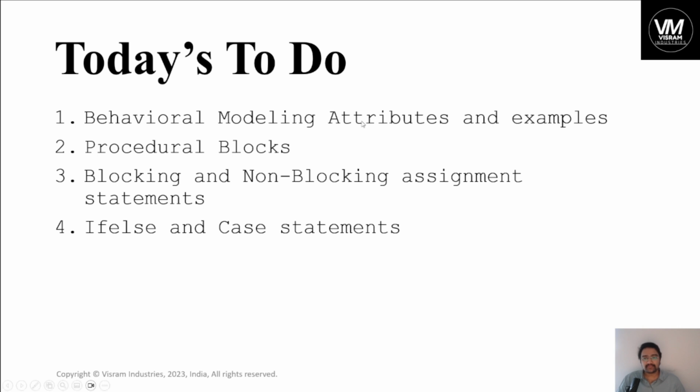Then coming to the procedural blocks, we have blocking and non-blocking assignment statements in the procedural blocks. What is blocking and what is non-blocking assignment? Assignment is nothing but this equal to and this less than equal to symbol. That's just a symbol description. I'll give an example of how it will look.